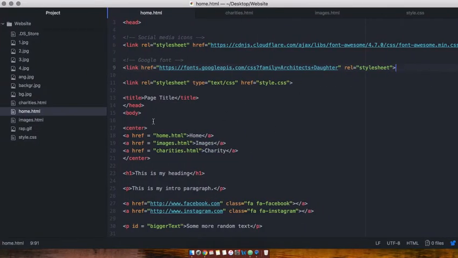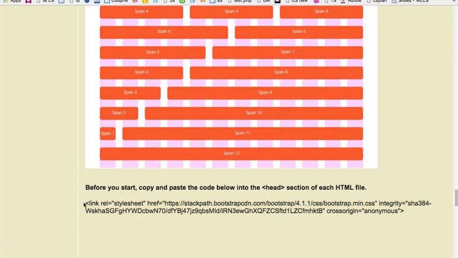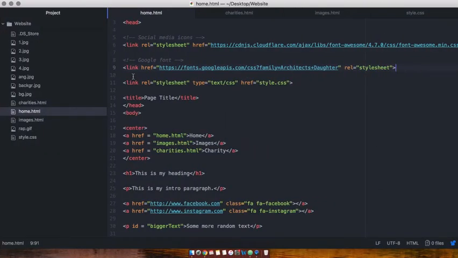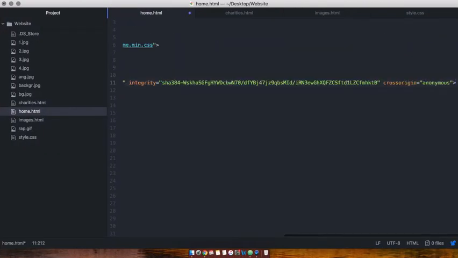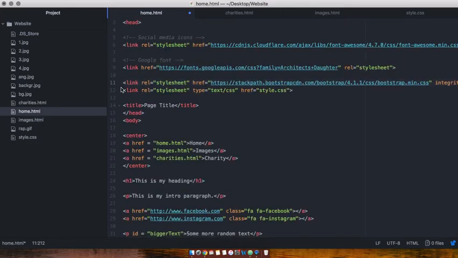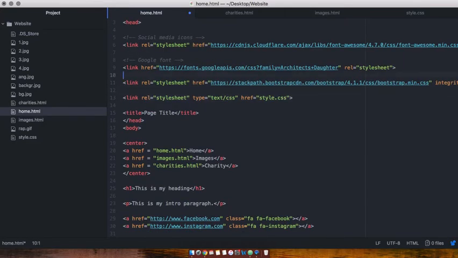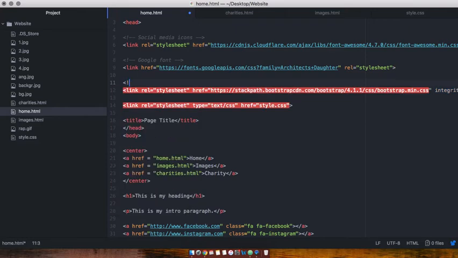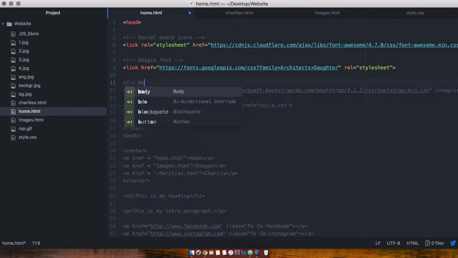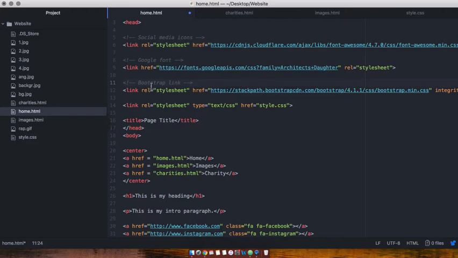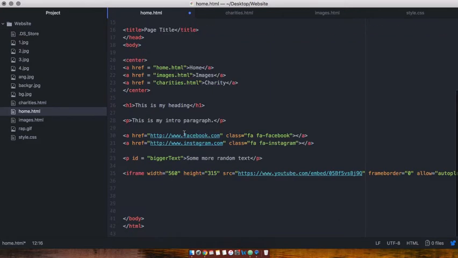I'm going to go back to my code. The first thing I need you to do is copy this link in there. I need you to put this in the head section of any HTML page which uses this grid, which hopefully will be all of them, or at least most of them. And I want you to comment that out and tell us what that is, because it's good practice. This is your Bootstrap link. Okay, so with this in there, we can then use certain code which is recognized by our browser and by our files because we've got this link in there. Without it, it doesn't work. So let's see how it works.